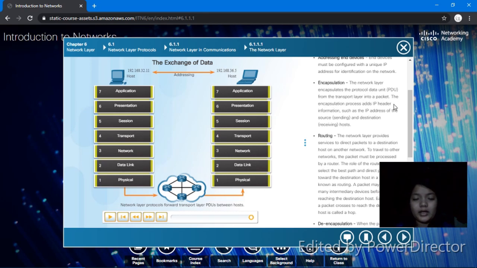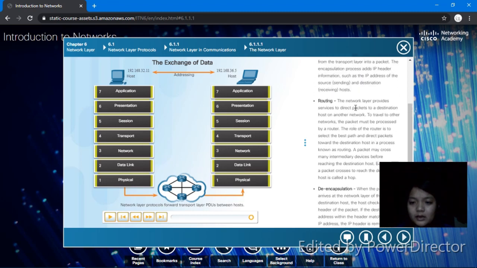Then routing: the network layer provides services to direct packets to a destination host on another network. So from the source to the destination and to the other network.